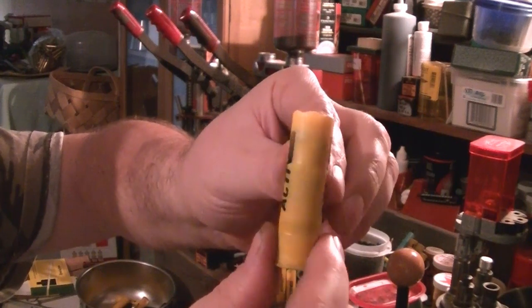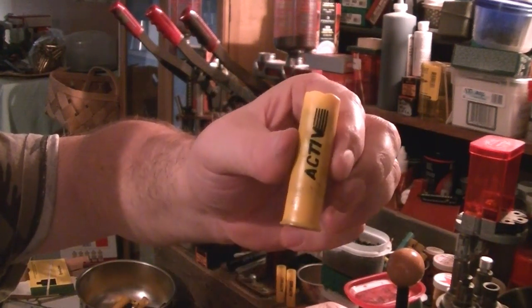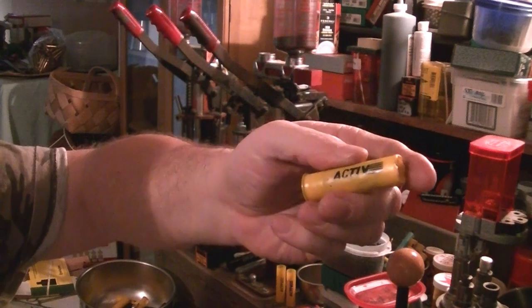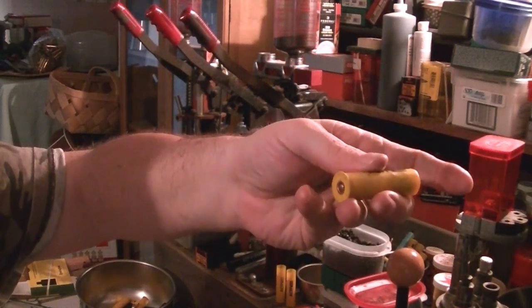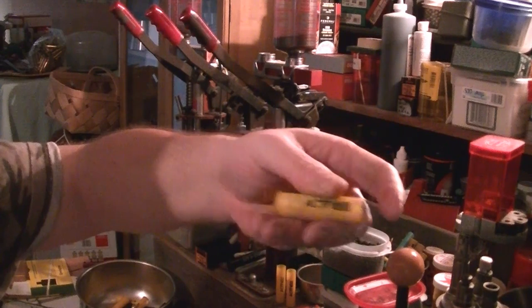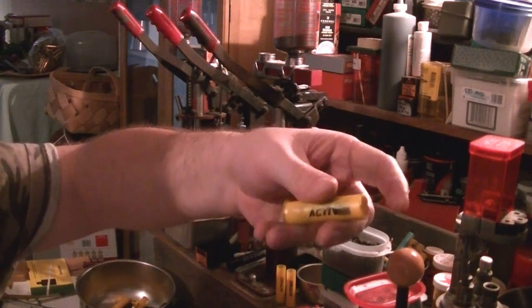And we've got 25 pellets of number four buck in here, and it's 2 3/4 inch mag, which is 1 ounce of shot, pushed by 18 and one half grains of Herco powder. Works really good, guys. That's putting it out there at about 1,200 feet per second. Pretty good for 20 gauge, and there's so many of them out there, and I didn't see any loading data out there. It's hard to find it, or videos loading 20 gauge buckshot.